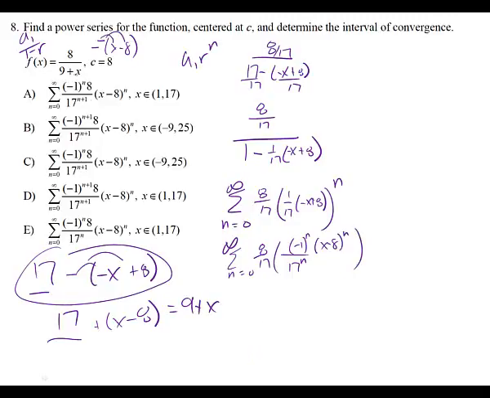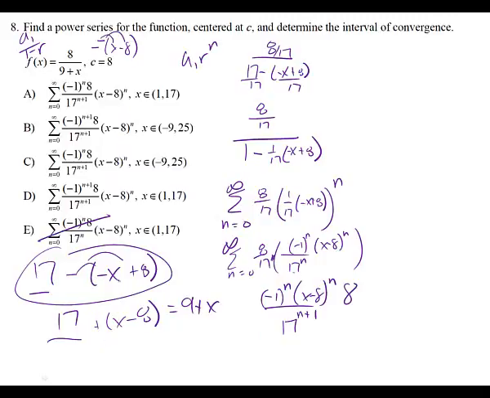We're almost at one of these, right? I have to put those 17s together. So if I'm multiplying, what are we doing with the exponents? Adding them. So 17 to the n plus 1. So look at those. That one's gone. All the rest of them have the n plus 1. All right, I've got to have a negative 1 to the n. All of them have that. I've got to have an x minus 8 to the n. Oh, all of them have that, don't they? And then we've got to have an 8.